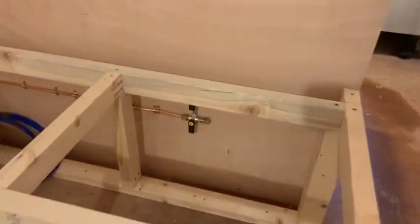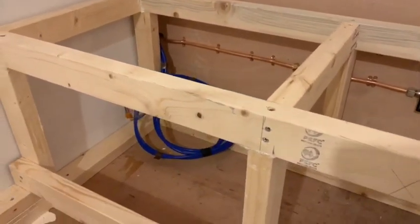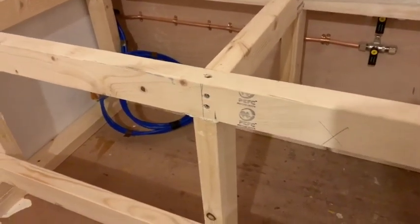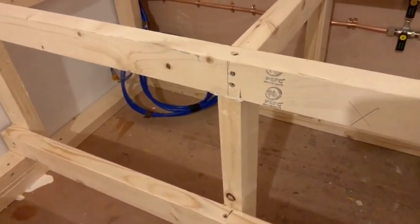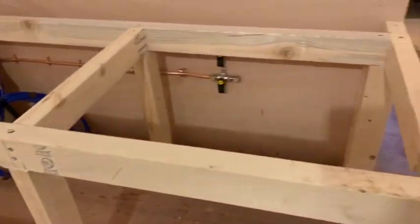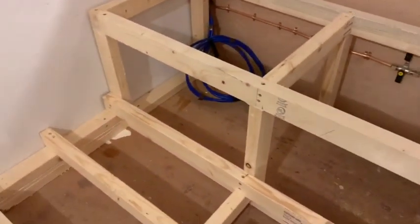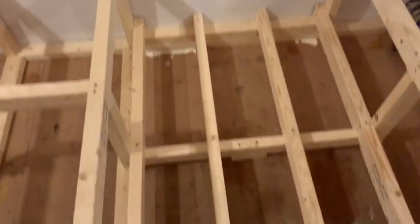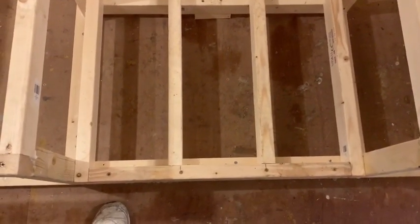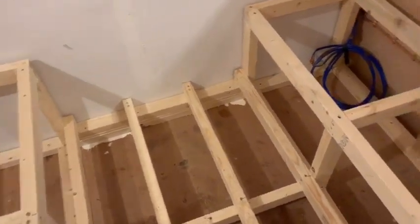which we can lift up so we can access the gas fittings. Obviously there's a 240 volt cable there, because I ain't sure if the igniter is going to be 240 or 12 volts. It'll probably be 12 volts, but I'll put a 240 in just in case. We can always utilize it somewhere else. And obviously there's the staging, which is 150 mil height, 170-ish when it's got the ply on top of it.